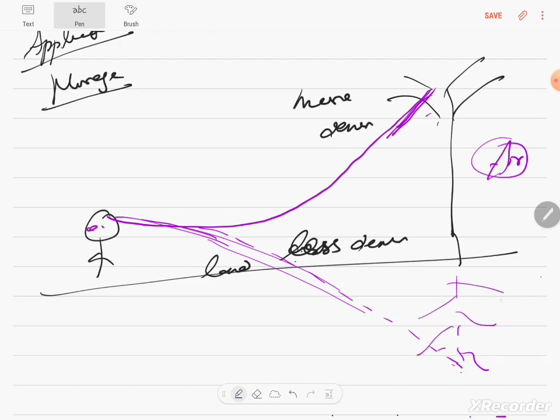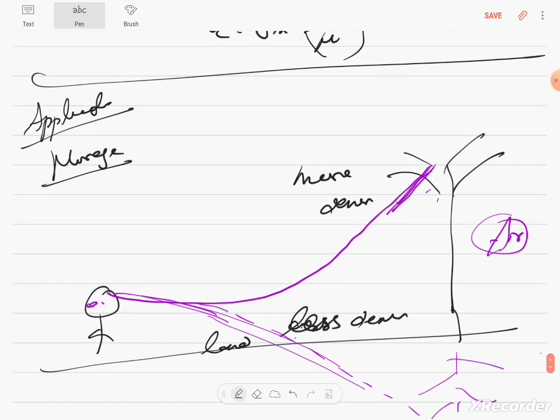So what he gets to see is the object and the image formed in the same position on the retina, which means I am seeing you with your head here and your legs below. Inverted image: your legs are up, your head is down. If both come at the same place, how will it look? Will I be able to see you? I'll see some blurry image. That is what is called an optical illusion, called a mirage. Mirage is an optical illusion.